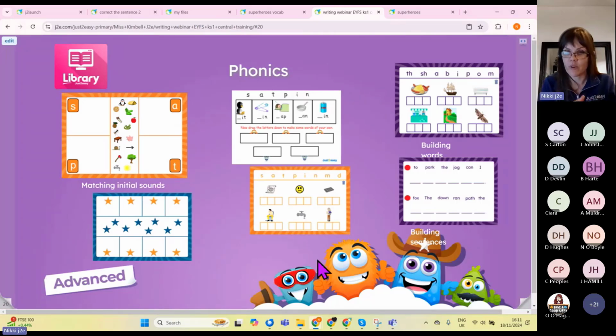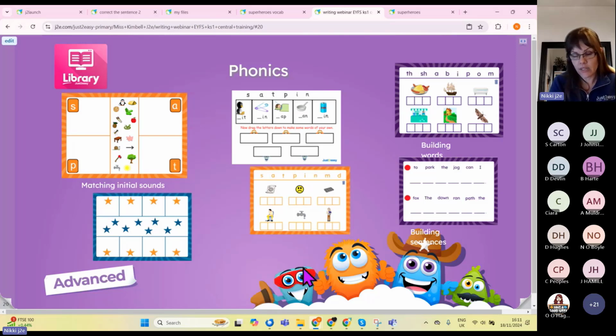Right, I am going to spend the rest of the session now really focusing on the resources that we have in our resource library. And I'm going to talk through the process of how you would set that as a teacher, how the students would access it, how they'd have a go, how they'd save it, and how then you can access it as a teacher to mark it, because obviously that's a really important process.